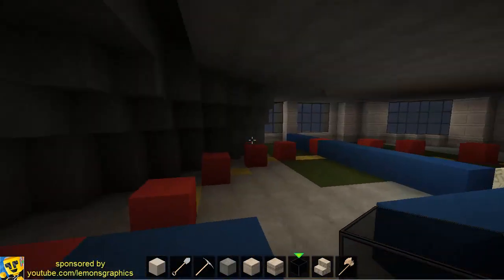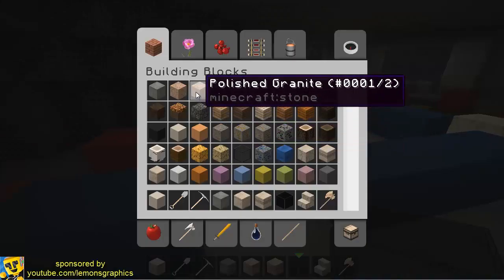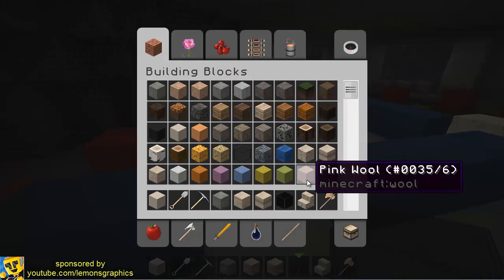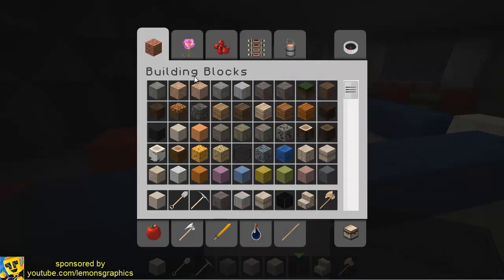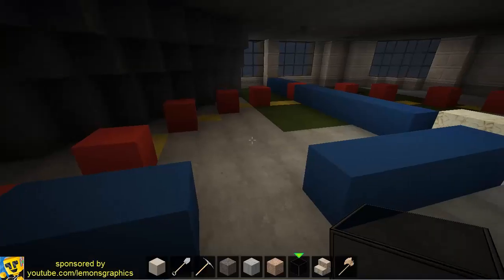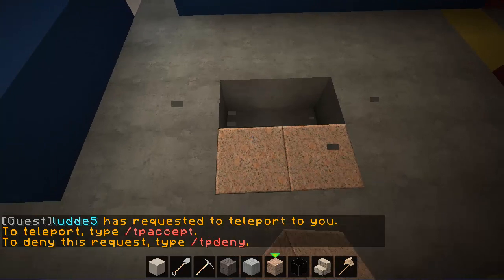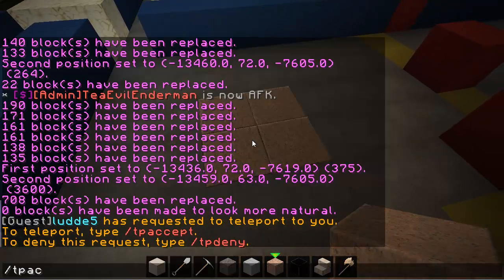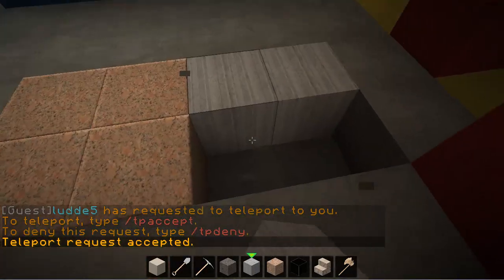And we can start to think about the floor. Let's pick a nice block. What about... let's just have a look at some of these new blocks. Polished andesite, polished granite. One of these three would look really good for the floor, I think. So that one's pretty smart. Then we've got this one here.